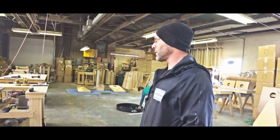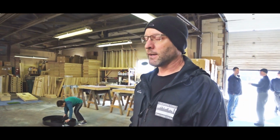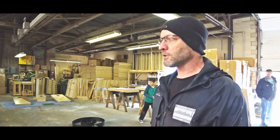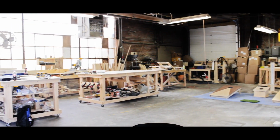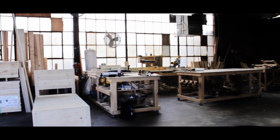Correct, right. So this kind of evolved from working out of my garage, making a few sets for about a year, and after a year, I decided to quit my job of 15 years and try making a go of this full time. Started out working in my garage, and then I had a shop around the corner for a year, and then I moved here about a year and a half ago. Basically everything that's in the shop is laid out for efficiency.